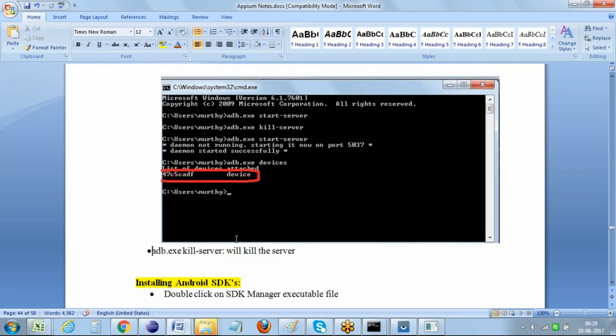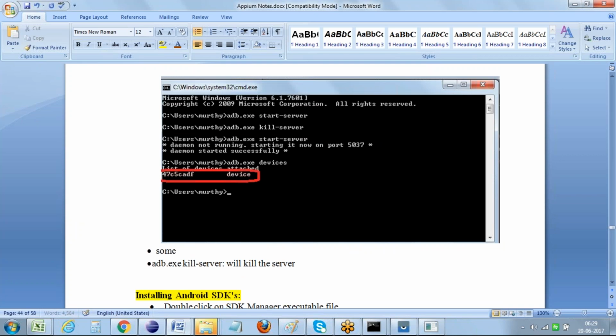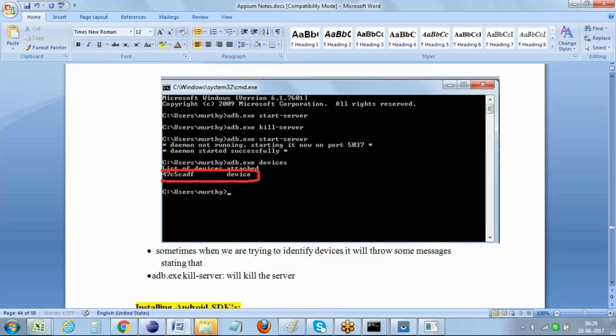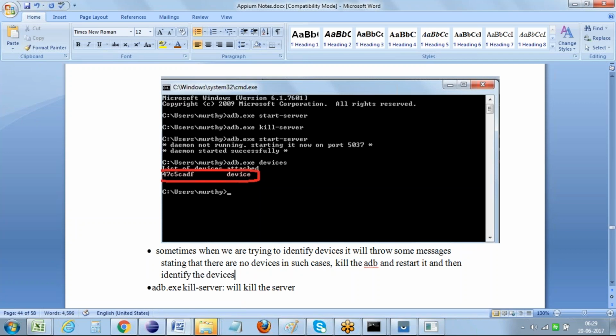In some scenarios, sometimes when we are trying to identify devices, it will throw some messages stating that there are no devices. In such cases, kill the ADB and restart it and then identify the devices.